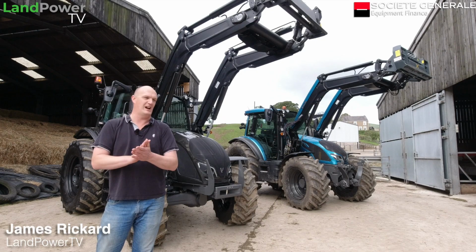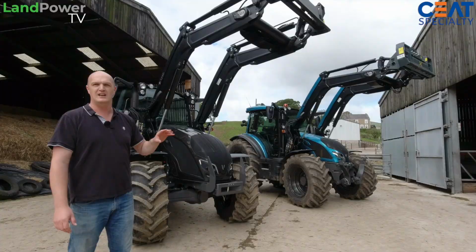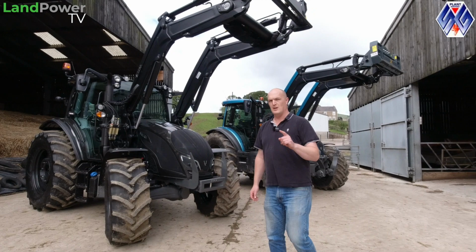Ladies and gentlemen, welcome along to our latest tractor review. And as you can see, we have an absolute pair of beauties for you this time. We have got Valtra's brand new G-Series, and we've also got its latest additions to its A-Series. Now, what's new about the A-Series is it's got a brand new high-tech 4 semi-powershift transmission. But for this video, we are going to focus on the brand new G-Series.